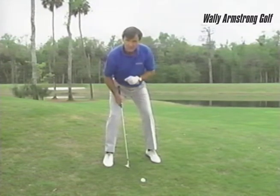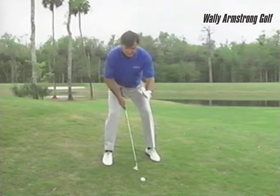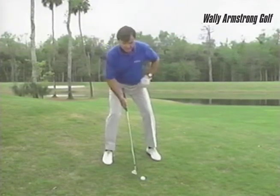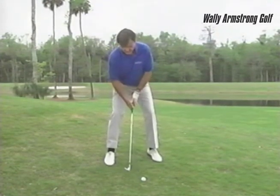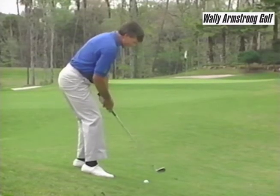Another good little tip on this shot is address the ball out towards the toe more, because there is a tendency to maybe go forward a little bit and catch it in the heel, and you know what that is, shank. Here we go. Left, weight on heels, shoulders forward, rehearse, aim a little over there, and swing.